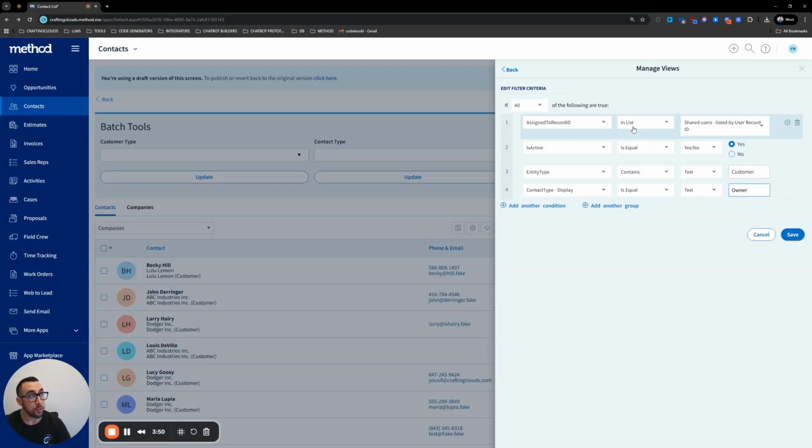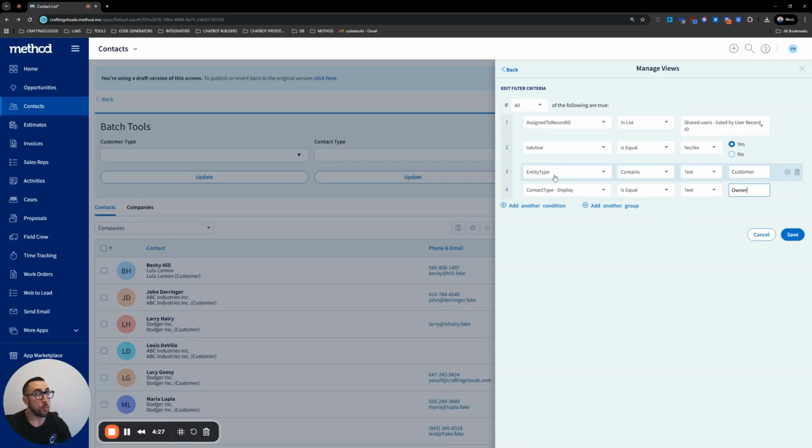Now, these other filters were brought in because we copied a standard view, which means it's also copying the filter criteria. Now, don't be alarmed by this. This is just additional filter criteria. If you don't want to have these or you don't know what it means, you can either leave it and see how your report looks, or you can remove them and see how it reacts. But just to explain what this is: it's showing us only active contacts. This is showing us only records that we are given access to through record level security through the platform. So that means any records that we're not supposed to see will not show up here.